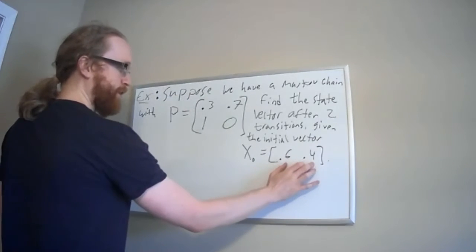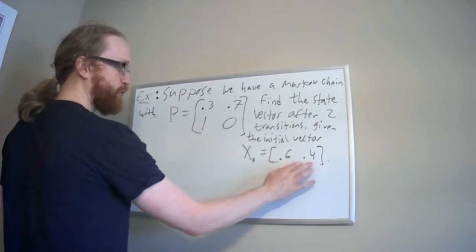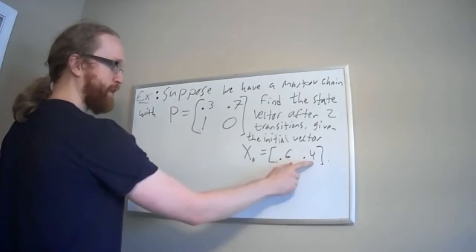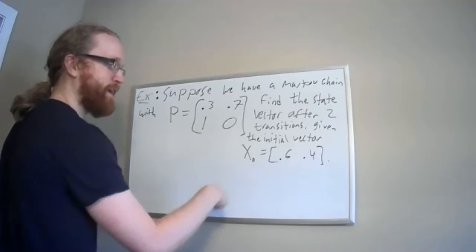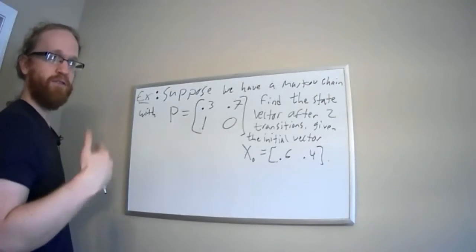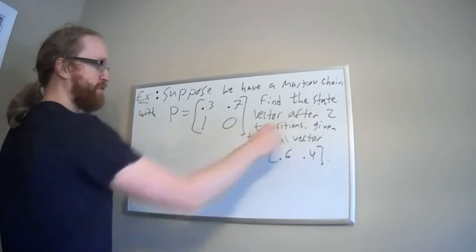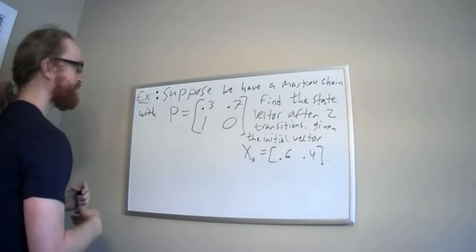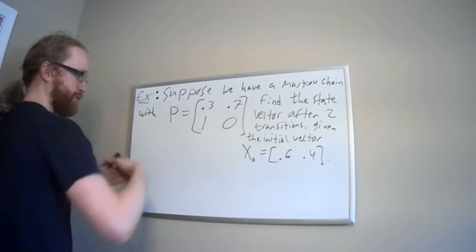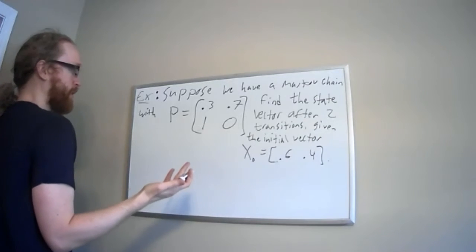But intuitively thinking about it, it's good to notice that. In the last example, we knew for sure we were starting in sunny. In this case, if this was still sun and rain, there's only a 60% chance of sun today and a 40% chance of rain today. How does that affect the chance of rain, say, 2 days from now? That's what we'd be answering here. Okay, so enough of that. Let's go ahead and just do the problem.